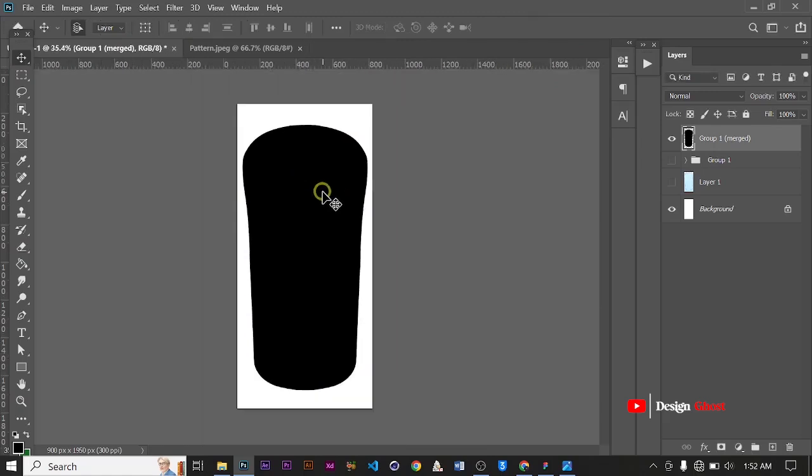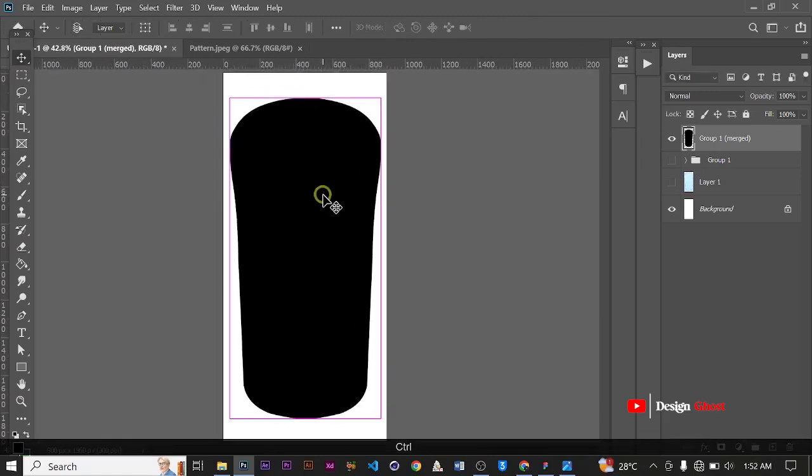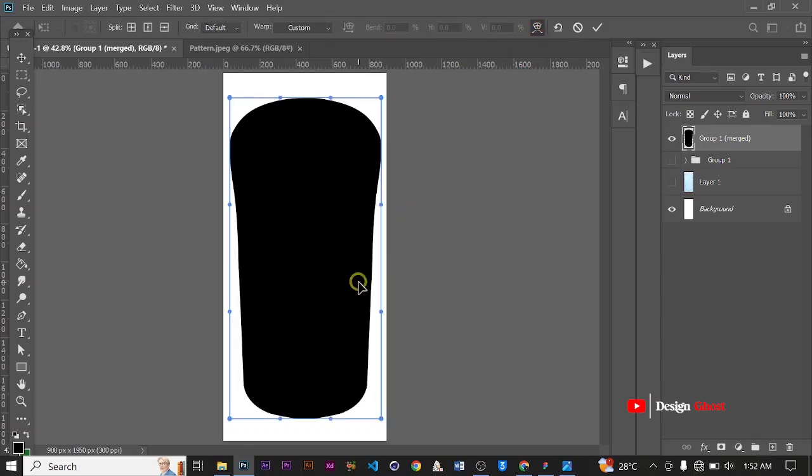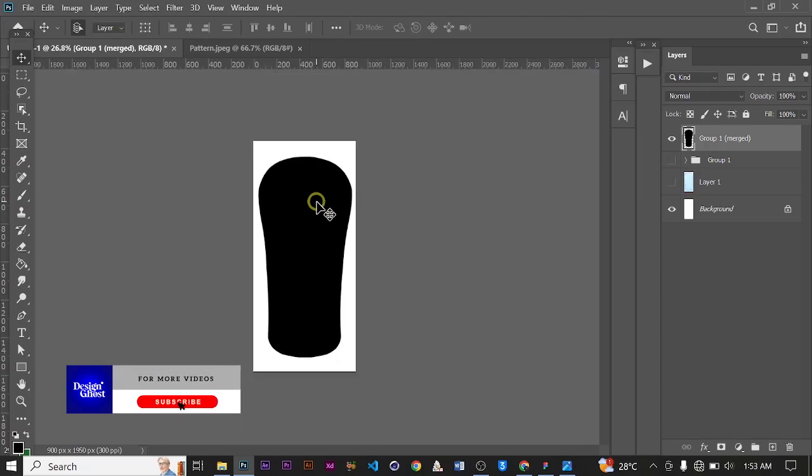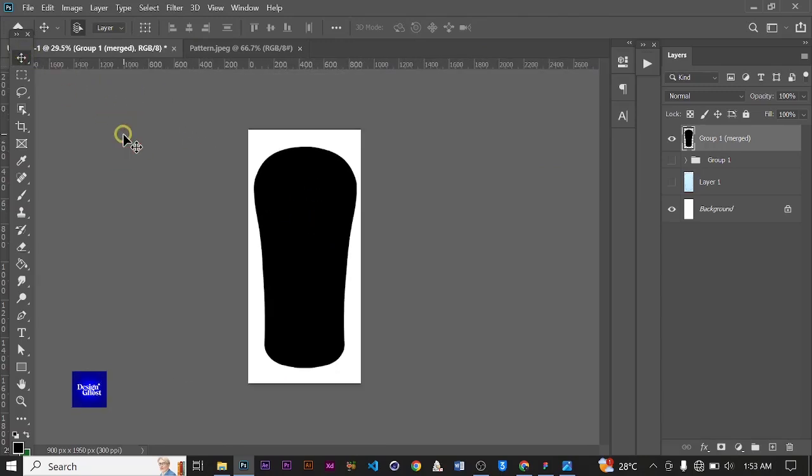Down. Ctrl T again. Let's try to bring this in. Bring this part down. Side in. And here down. Okay, so finally our shape is ready.